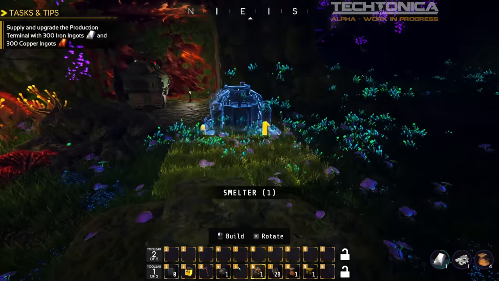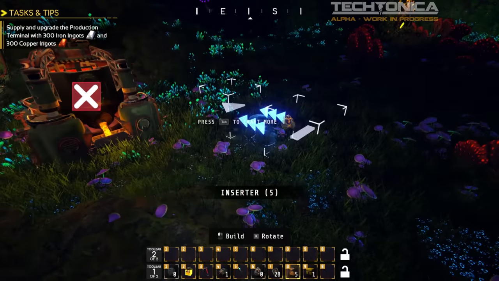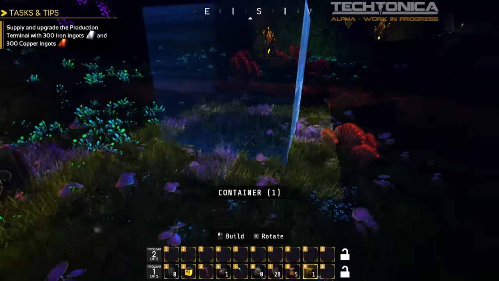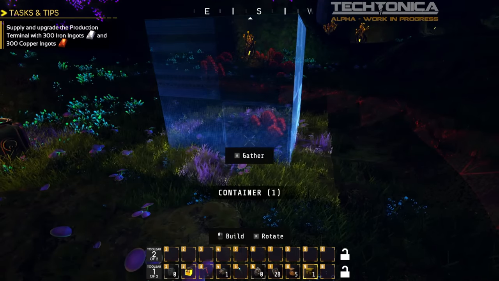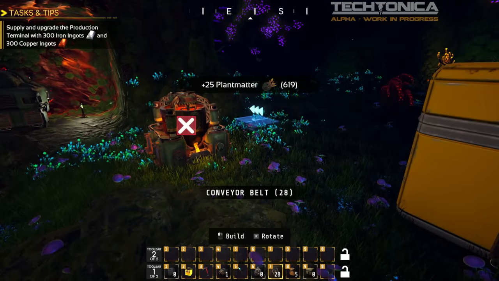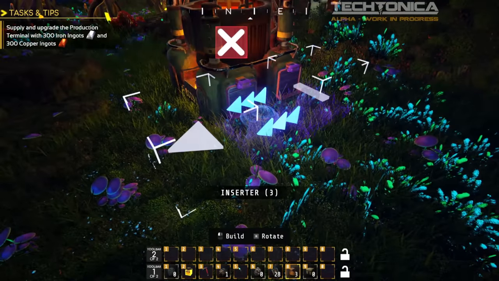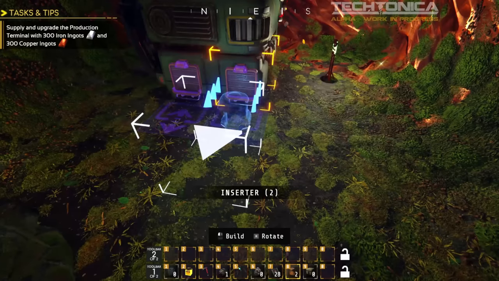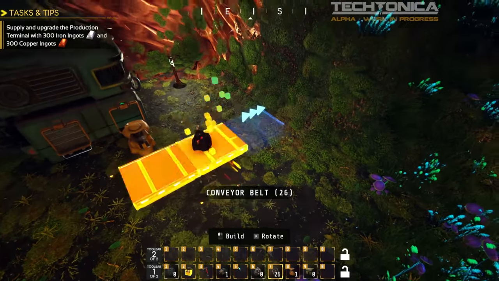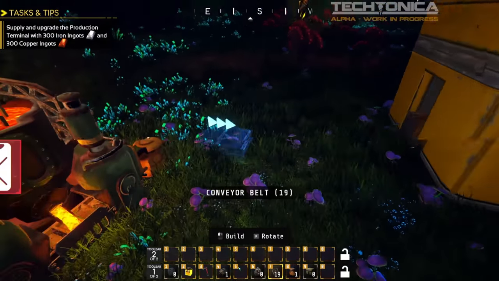So let's see. Here's our smelter. So we could probably just go ahead and run that right there. Let's go ahead and run our storage unit. Need to make sure we have room for everything here. Run it right there. So we're gonna need inserter going there and there. We're gonna need one going out there. And one going out there. Okay, so now let's do that. And like that. So that's gonna give us the copper.